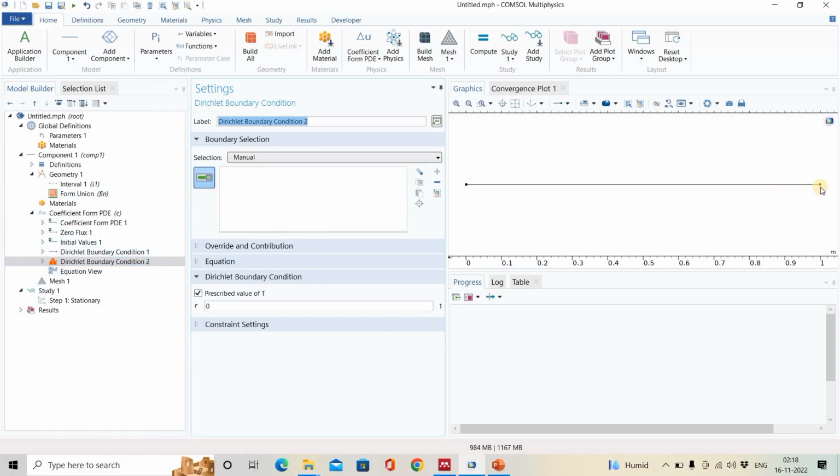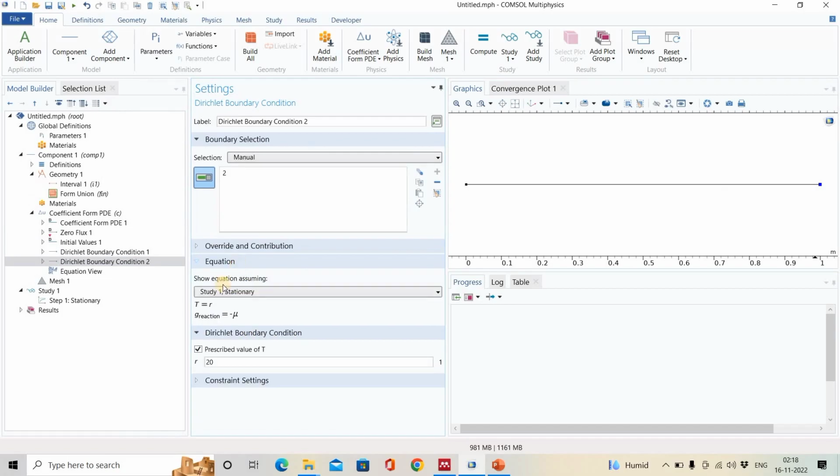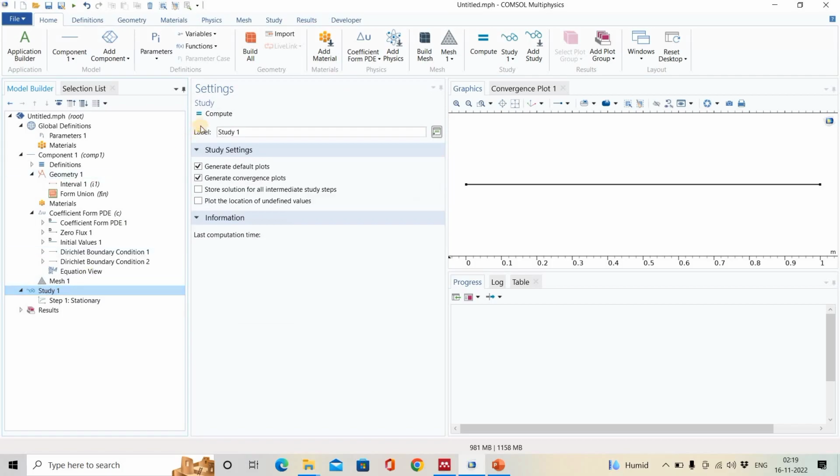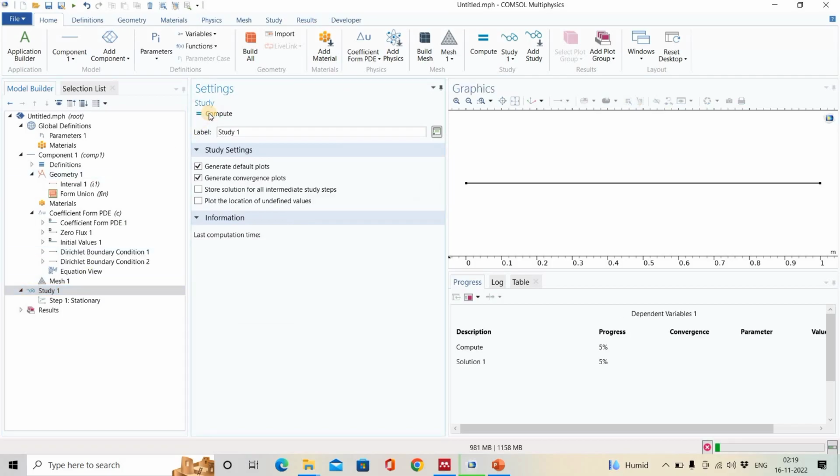This will show boundary condition 2, and we will put it as 20. You can see that the T is equal to the temperature. You can see here. We will move it to the mesh. We will build, select, go to the study and compute it.